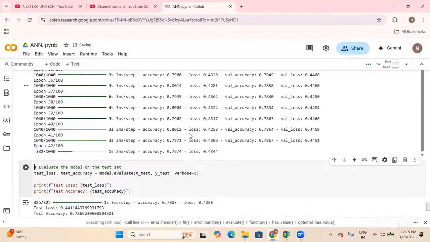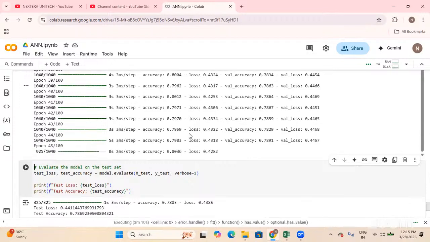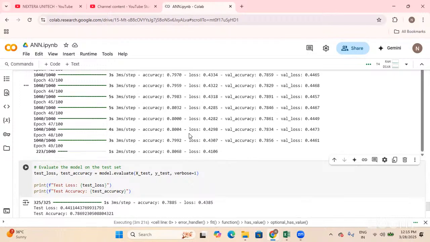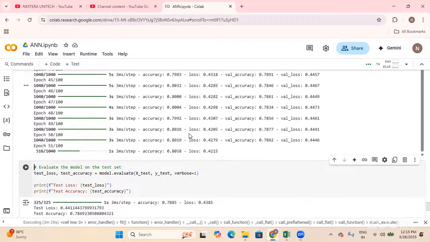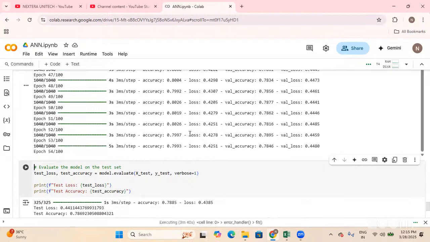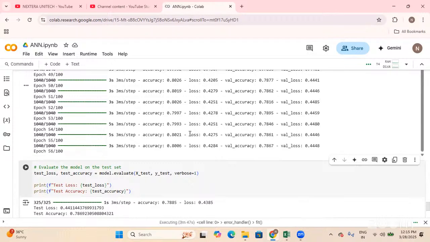Let's see how many epochs it is going to complete. Done with 55 epochs.